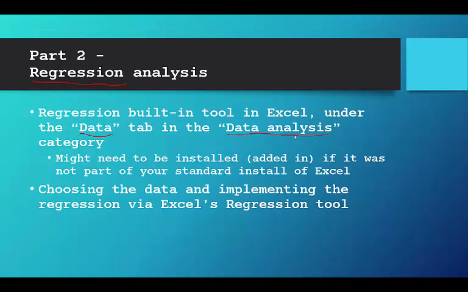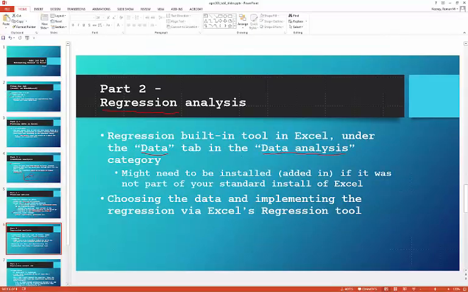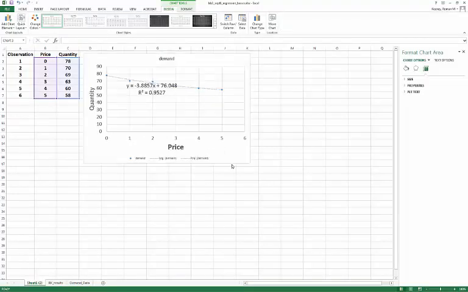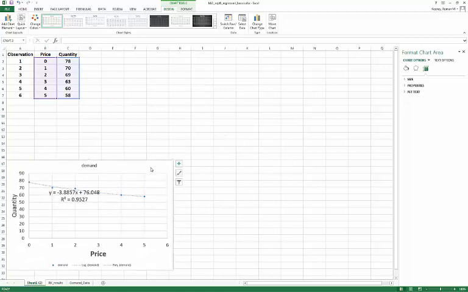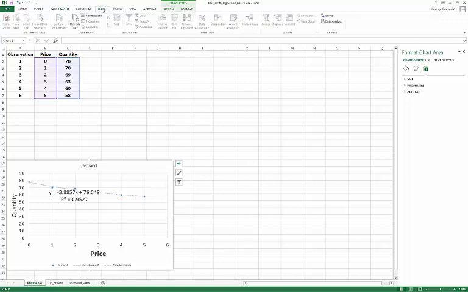But regression is also one of the tools there. So bringing back the Excel sheet here, I'm going to move my trend line graph out of the way and show you where this is.